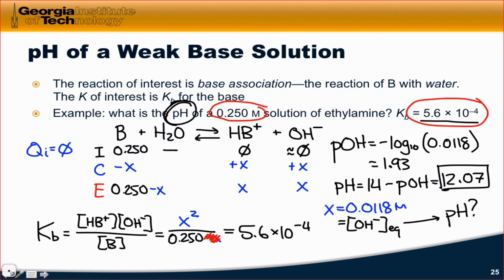And this should make sense. Writing down a pH of 1.93 for a basic solution wouldn't make sense. That would be an acidic pH, but we've added a base into solution that's going to remove H3O+ from the solution. The pH is much higher than 7 when a base is added. And here we've got a pretty hefty concentration of a base with a decently high Kb value, around 10 to the negative 4, which gives us a fairly high pH value, 12.07.